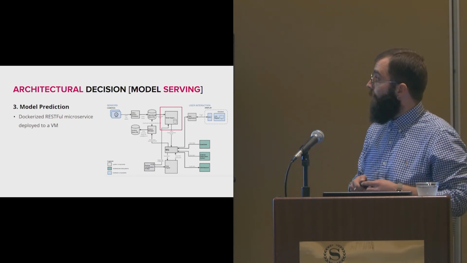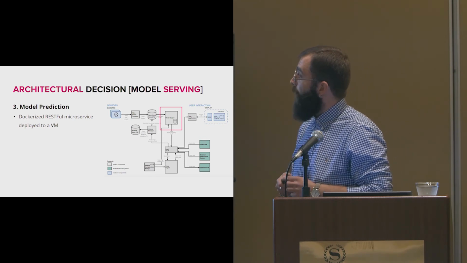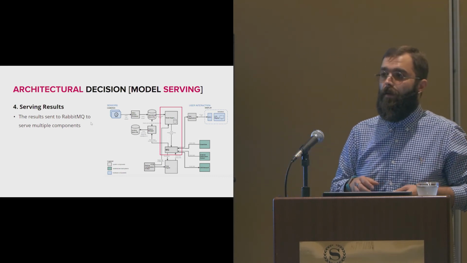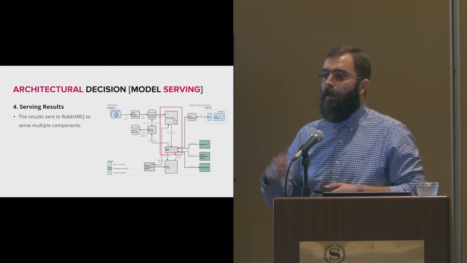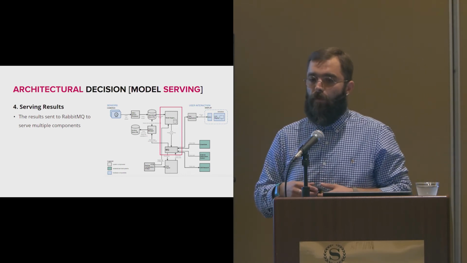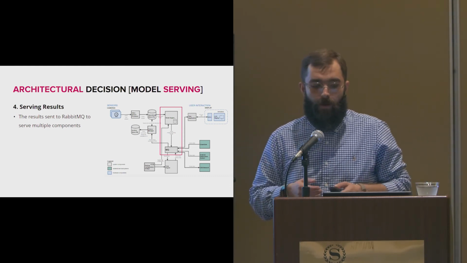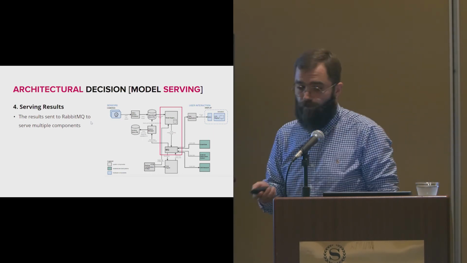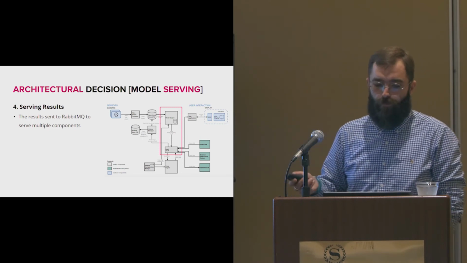And for prediction, we used the Dockerized TensorFlow model and a model engine that performed the prediction and sent the result to RabbitMQ. And RabbitMQ was used as a message broker to serve multiple different components, including the dashboard that our security department used to see in real time how many empty spots are in the parking lot, a smart gate that opens up if there are empty spots, and so on. And also for sending the data to historical storage for future retraining and so on.